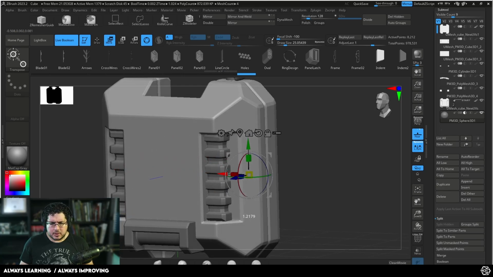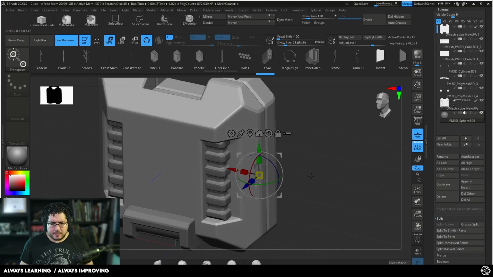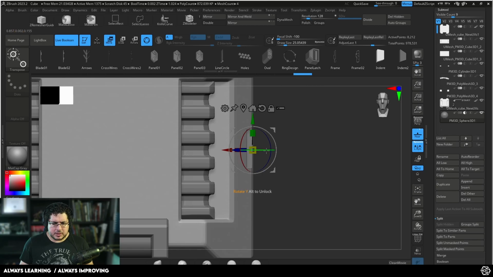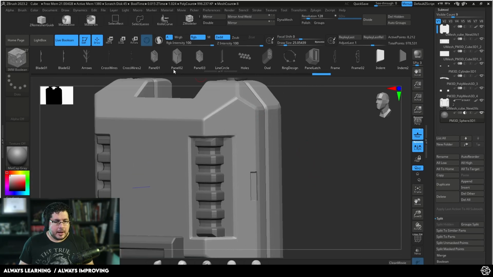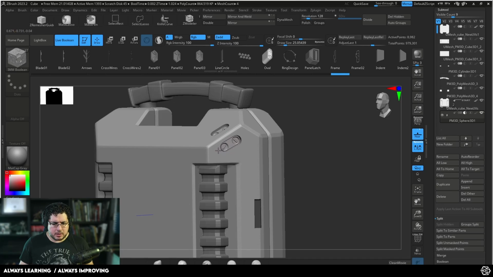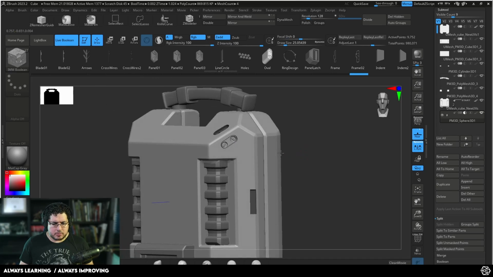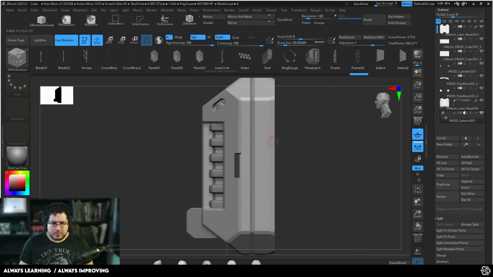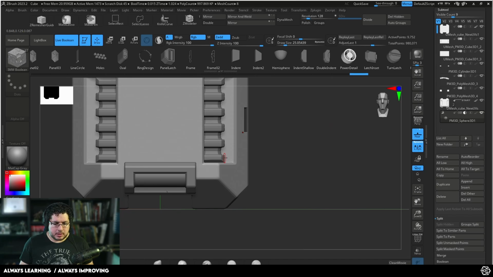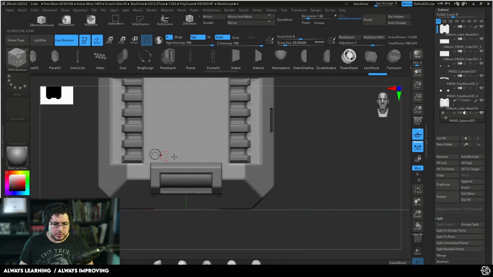Where is it? There we go. You can see it right there. So we can grab another indent, for instance, right there. Rotate it a little bit so that we can see it from the front. Push it right around there. Perfect. Another thing, these sorts of elements are very common for hard surface stuff. We can do these bolts right here. This frame, I feel like, I don't know, that might be a little bit too much. Power detail, I like this one. Let's do one power detail right around here.